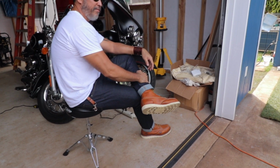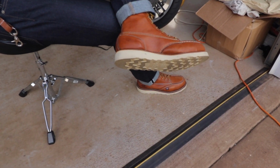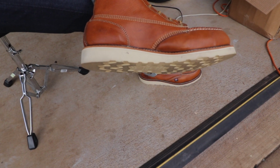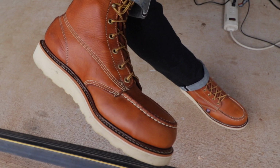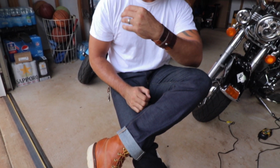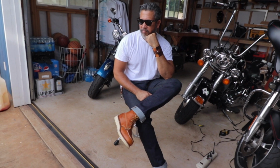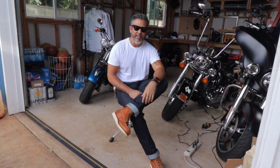So what about it tying up to heritage? Well, heritage, because this was created years back, much like Red Wing, to focus on those workers, right? Mining companies, electricians, the railroad workers, and things like that. So to this day, they're rooted in those types of work, as you can tell by the materials they use.